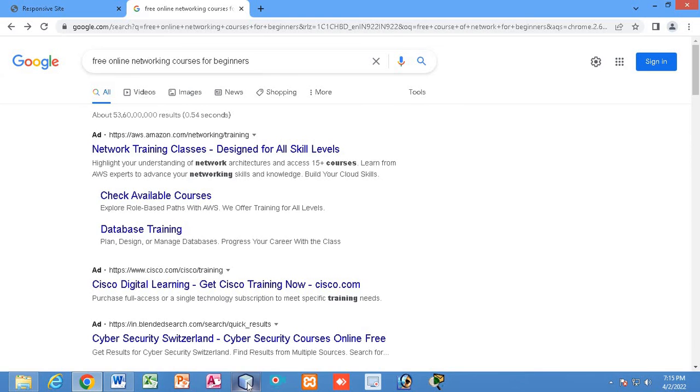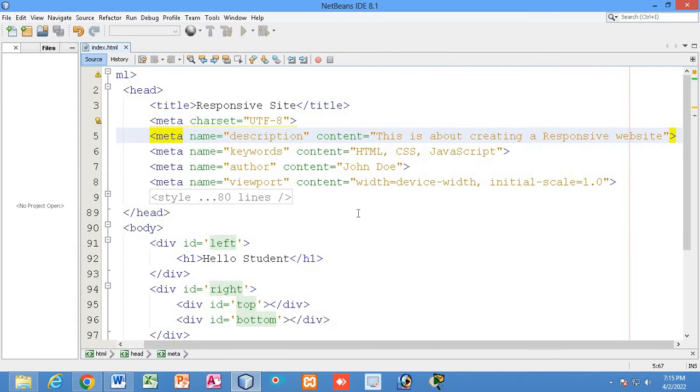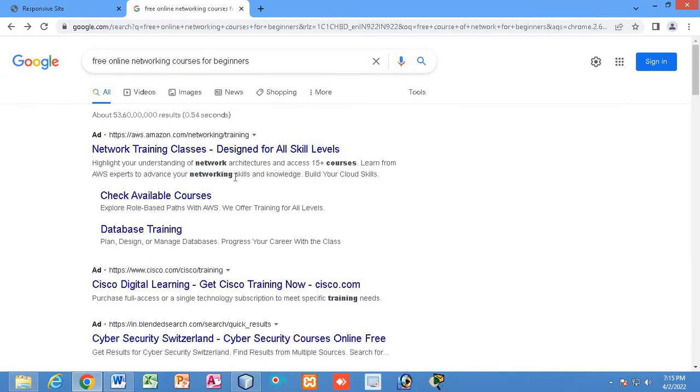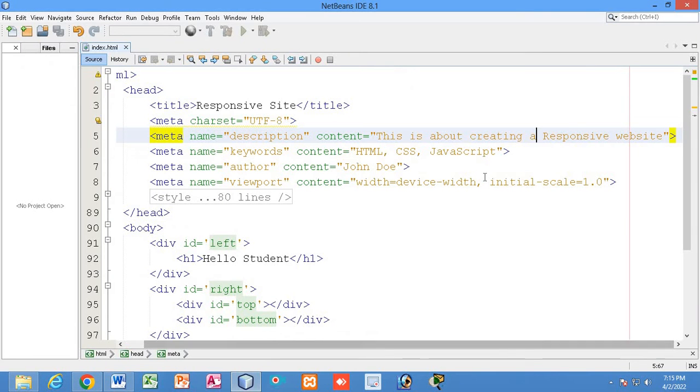You may write a long description, but that longer description will not be shown over here. There are restrictions. Google will show a limited number of characters starting from here. Not starting from the last, starting from here, that limited number of words will be shown in the search result, not the full description.